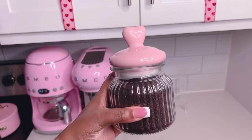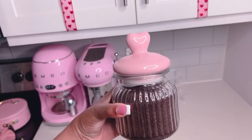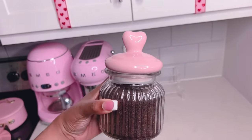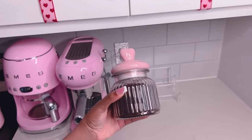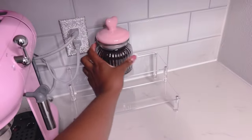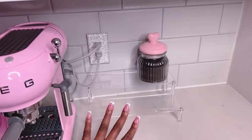So first I'm going to be putting my coffee there. So obviously, you know, I got these jars from Dollar Tree and I just thought they're so cute for my coffee bar. So I'm going to be putting the coffee inside here, and I think the coffee can go there because I grab it all the time, so I feel the coffee would look cute there.